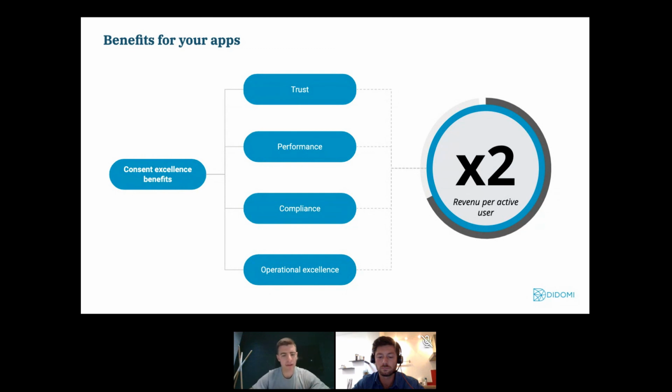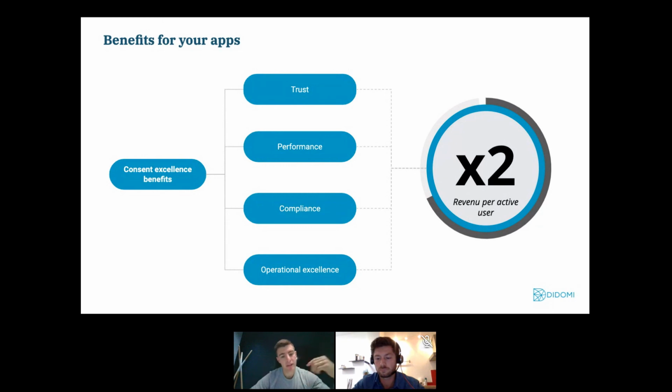The second thing that is critical is to focus on performance. So performance at all levels: performance in maximizing your consent rates using the best practices that we've seen, maximizing your revenue by selecting the right vendors and really bringing the best possible integration with these vendors to transfer them the consent status in time in a way that is readable and functional.